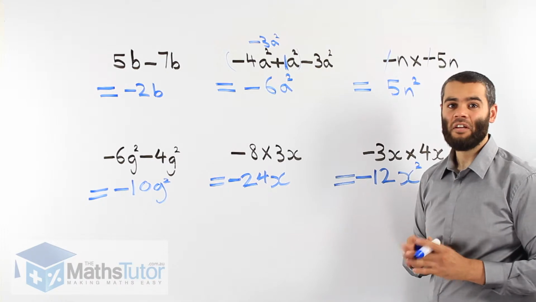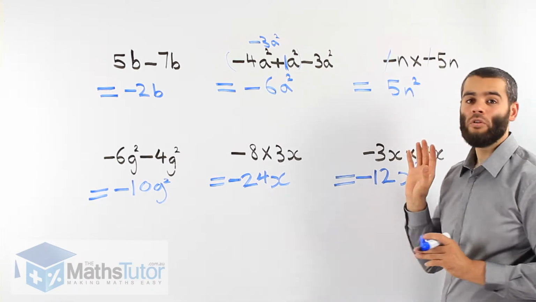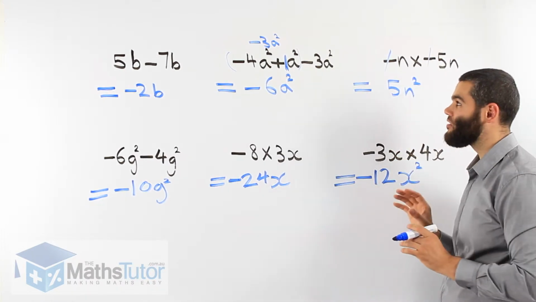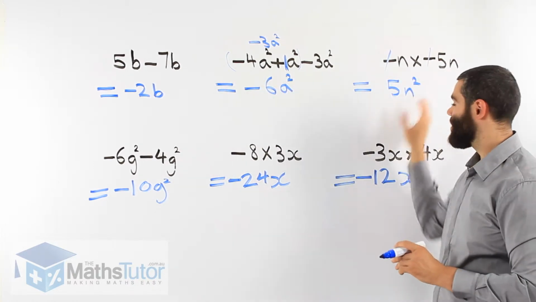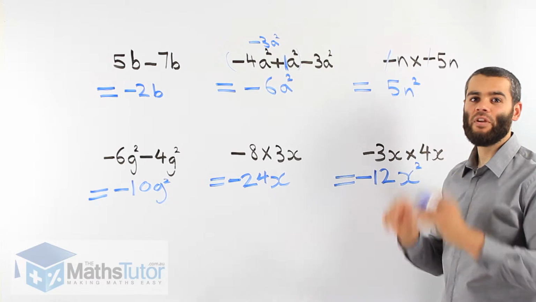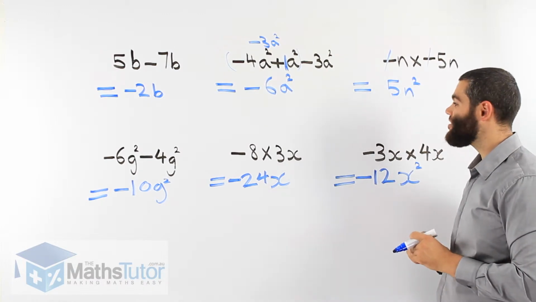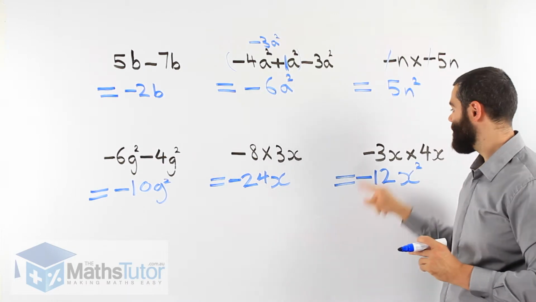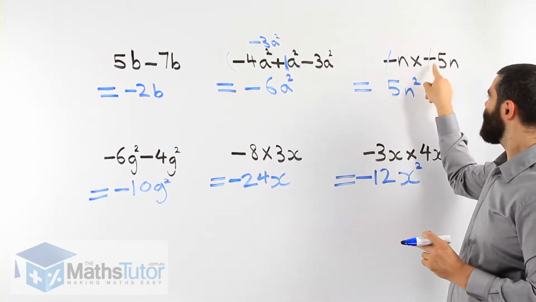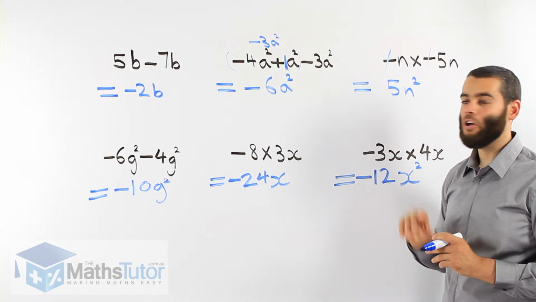This is the basics. Very easy. What we do with normal numbers, we do with algebra as well. We just have to be careful with like terms when we're adding and subtracting. With multiplication, it doesn't matter. We can multiply everything together and we'll get the answer. And with negatives here, we know one negative stays in the answer, two negatives cancel each other out and they go bye-bye.